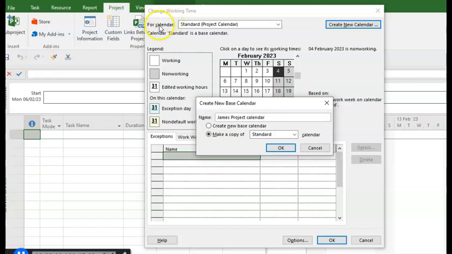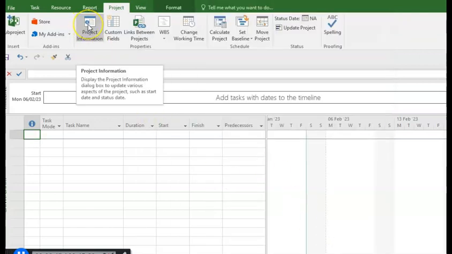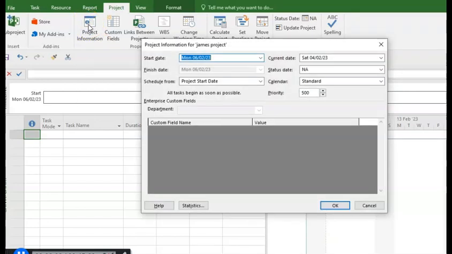Now, if you look on top, you would realize the 4 calendar is the standard calendar. But when we create this new calendar, it becomes the 4 calendar. It means that this is the calendar for the project, but not yet. We have to click OK, and we have to make it the calendar for the project by going back into project information. If you notice, the project information dialog box has the standard calendar as the calendar for the project. But you click here and you find your new calendar, James Calendar, and you click on it, and you are now making it the calendar for the project.